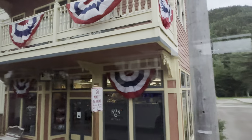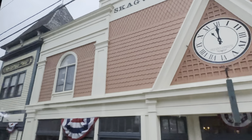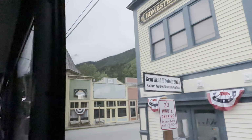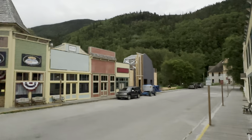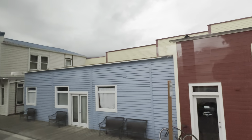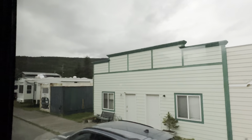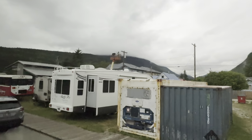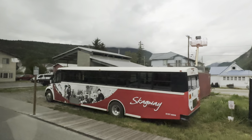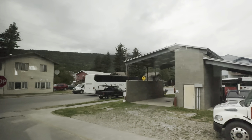You may have noticed that a lot of the buildings here in Skagway are very brightly colored. The colors don't mean anything other than that they are different. During the Klondike Gold Rush, when a lot of the prospectors and miners, or the stampeders, made their way to Skagway, a lot of them were actually illiterate, meaning they couldn't read. So, in an effort to aid in direction giving, they would paint the buildings very bright and distinct colors. So instead of saying, oh, go to fill in the blank establishment, someone who couldn't read, that wouldn't be very helpful. So then instead they would say, oh, go to the blue store with the yellow print.